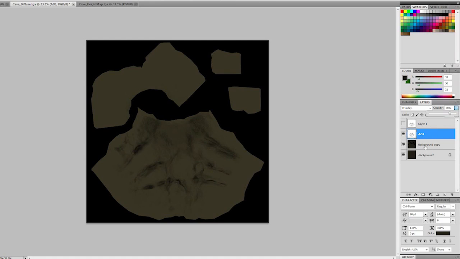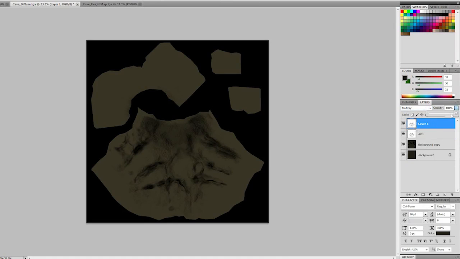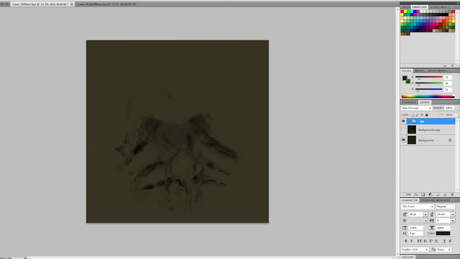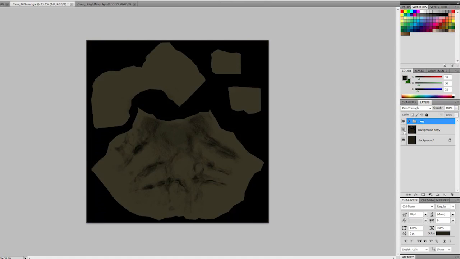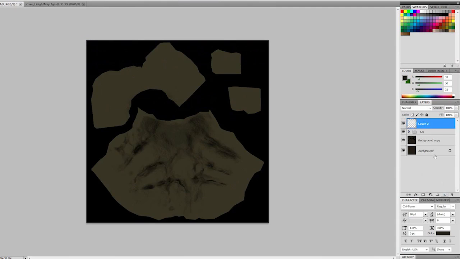First version of it I'm going to put as an overlay. Second, I'm going to go to a multiply just to darken it up a little bit. And you can play with the opacity levels on there just to get it how you want it. You don't want it to be too dark because you still are going to have lighting on top of that. But you want it to have enough to get some good detail in there. In Photoshop, if you start getting complicated textures, it's good to make folders. Just going to help you with your own organization later.